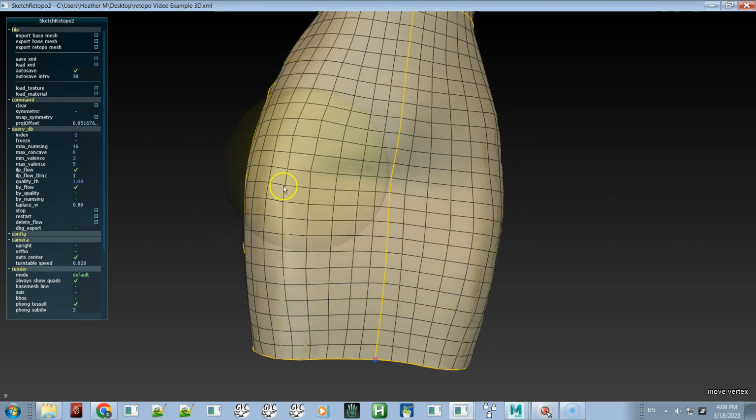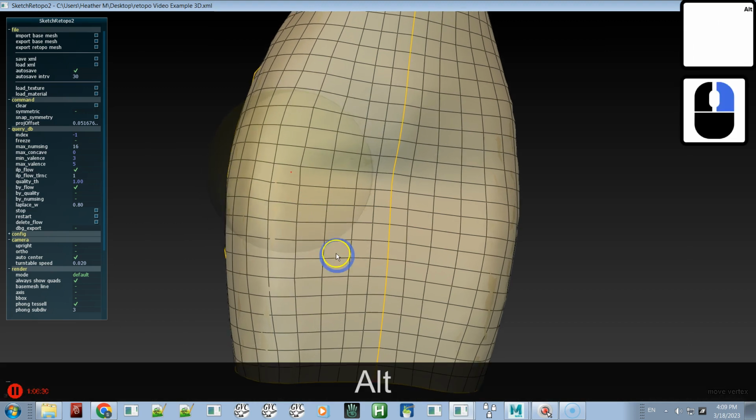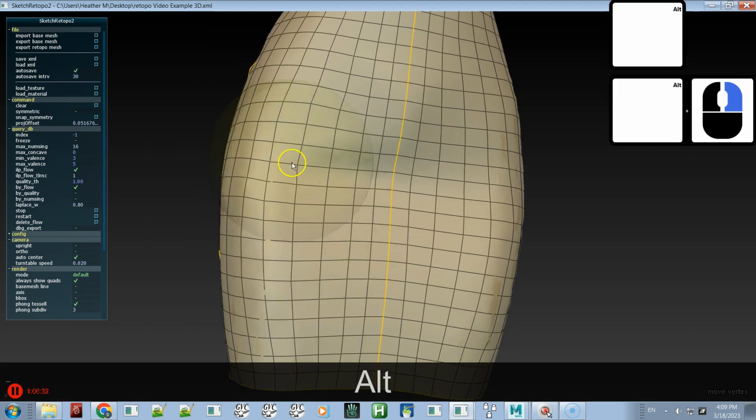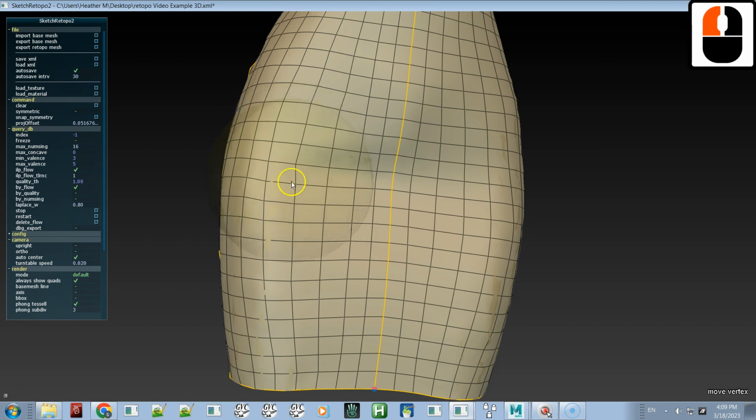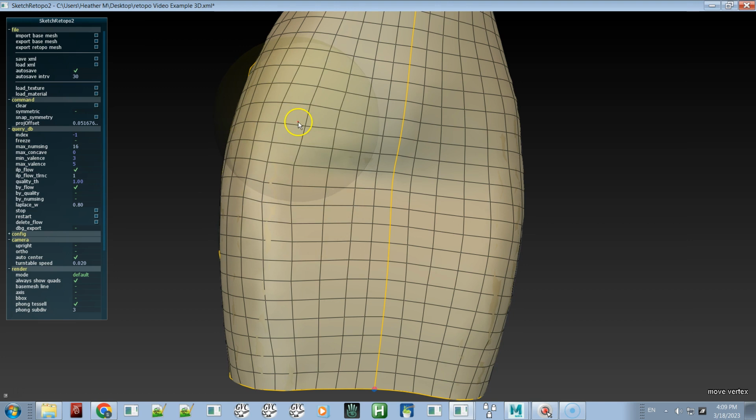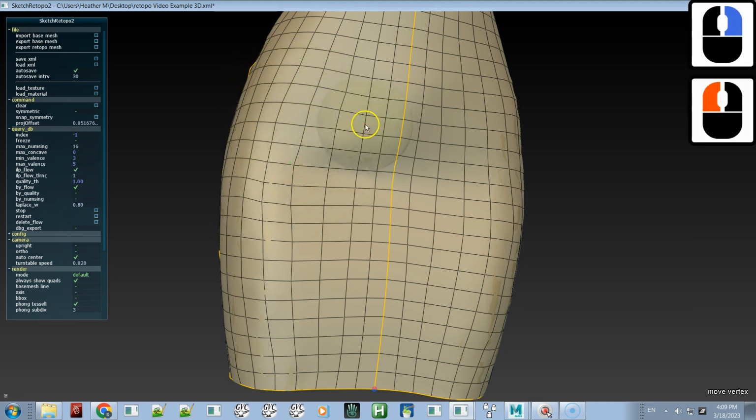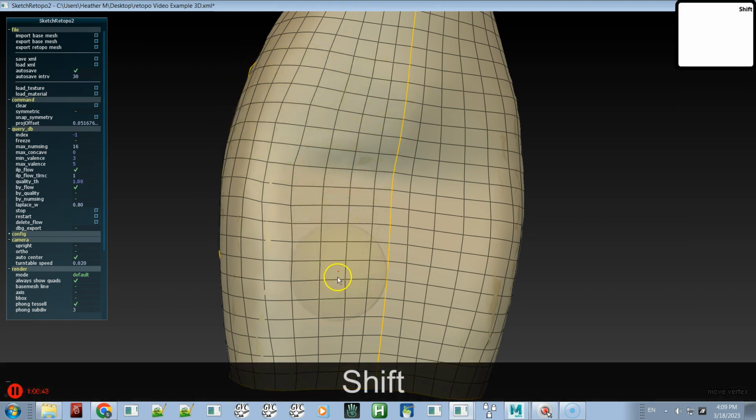Oh, too big. Don't want it to go over the curve. And then smooth that out.